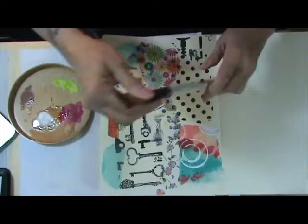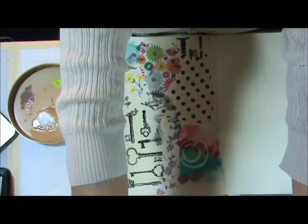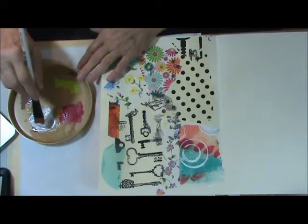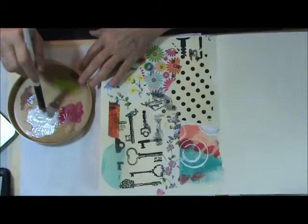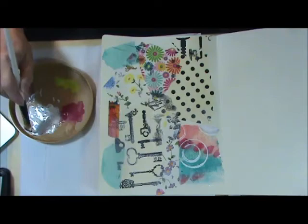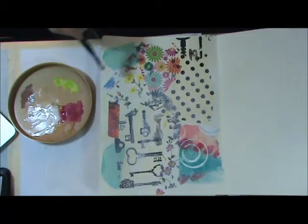Well, I guess I'll use one of my new brushes. I use this one. It's brand new. I think it needs a little more water. Can you see what I'm doing over here? Yeah, I'm in frame. Just gonna put some gesso on here. Maybe I need a little more.